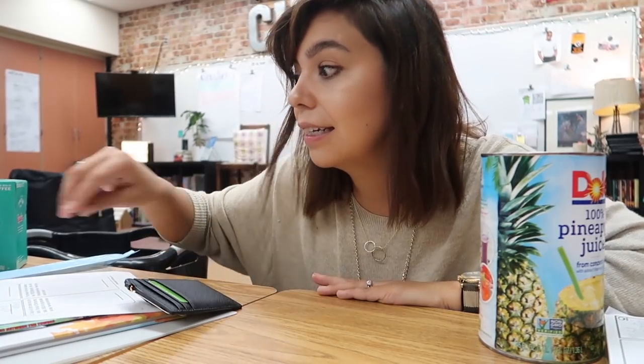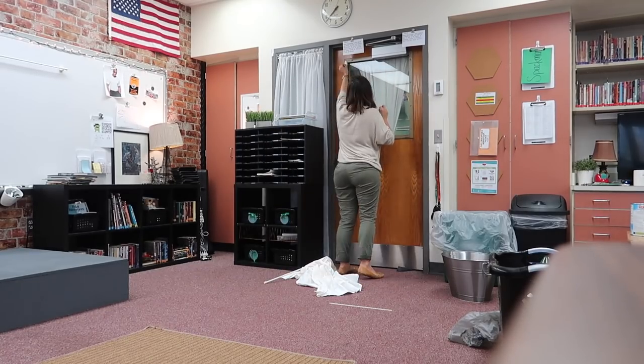We are having an intruder drill this morning. We practiced our intruder drills yesterday, but we have to have something to cover our windows. A lot of people have used butcher paper where they roll it up, pin it at the top, and then just let go of it. Well, I had another curtain, the same curtain that's on the front side of my door, on the back side and the inside. But that stinking thing kept falling down. So I think I'm going to use Command hooks and place this on the hook so it doesn't keep falling down. That way, when we do have an intruder drill, I can just take off the little piece and close my blind so that nobody can peek into the window.